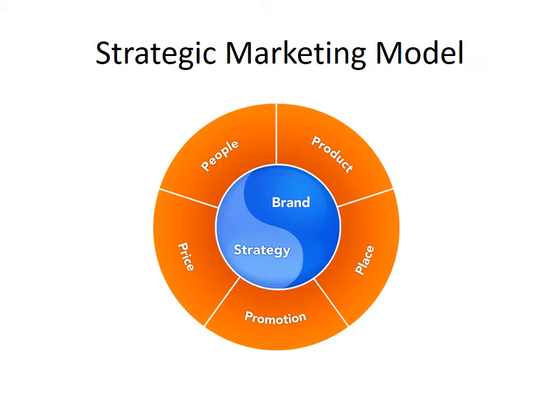The strategic marketing model devised by Wilson Zare in 2013 breaks down every product or service into its essential marketing elements: product, place, promotion, price, and people. Each of these, in addition to the brand and the strategy, constitutes the market offering. When we add innovation to any of these elements, we get market-based innovation.